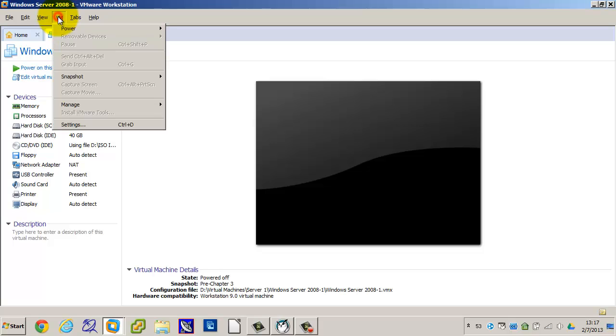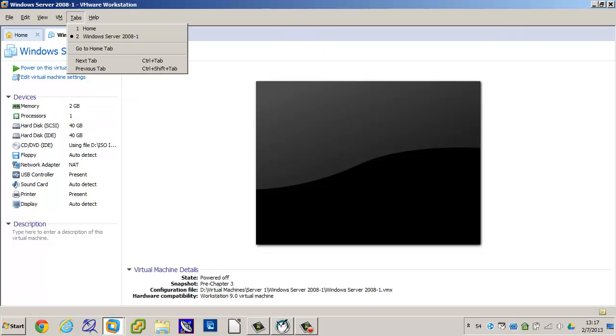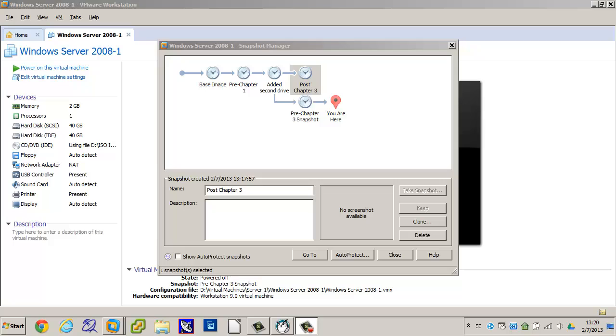So I'm going to do a couple extra snapshots. Hang on. Okay, and again, why we're creating a pre-chapter 3 is because we're going to be installing Active Directory today. And once you do that, it's not one of those things that you just uninstall. We'll be creating organizational units, a test organizational unit, a couple test users, a test group. And instead of deleting all that stuff, you just go back to pre-chapter 3 at some point, and then you'll be able to redo all these activities.